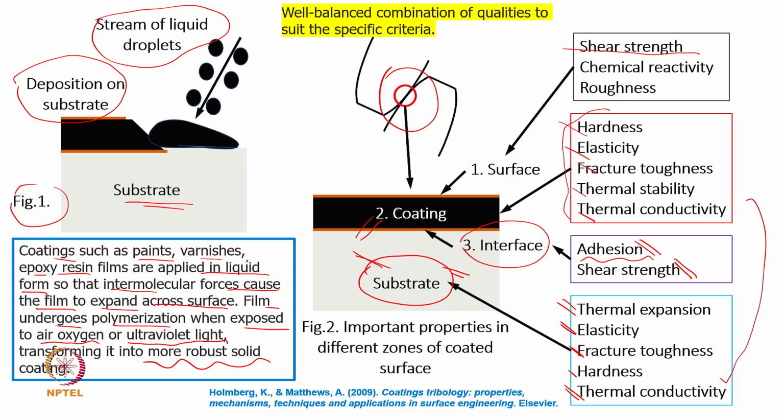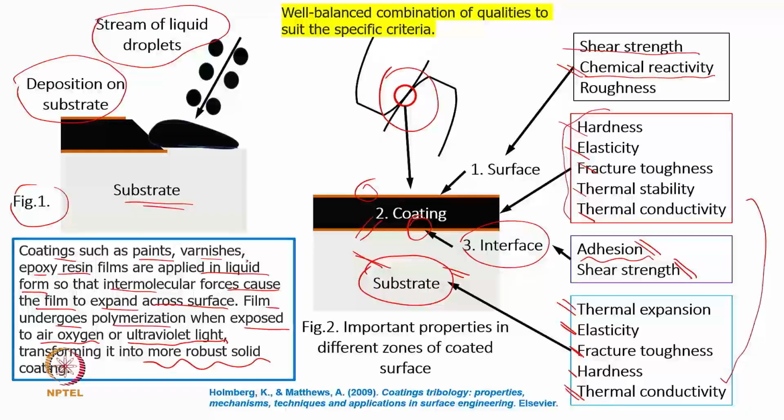Look at this: on one side of the coating we want very high shear strength at the interface, and when exposed to the environment we want minimum shear strength. So, it is contradictory: one side we want very high shear strength, the other side we want minimum shear strength. And it should have almost negligible chemical reactivity, because if the coating starts reacting with the environment or neighboring elements or substances, then naturally the wear rate will increase significantly, and we would not want that.